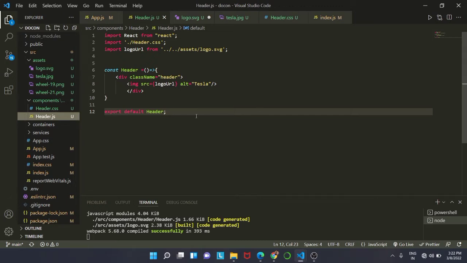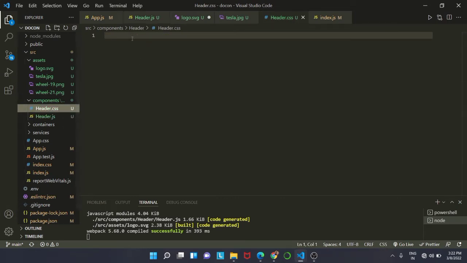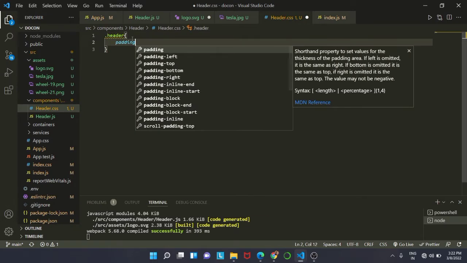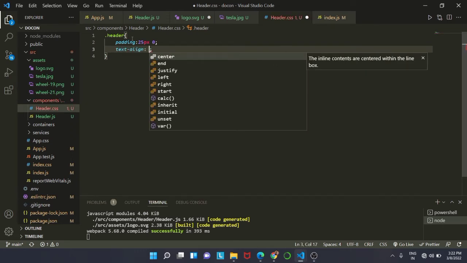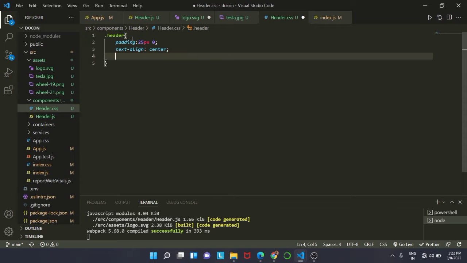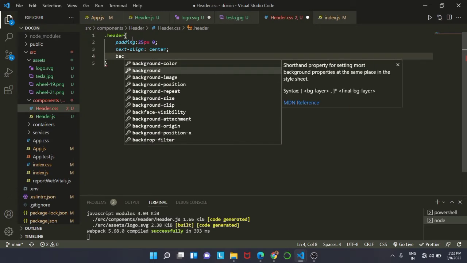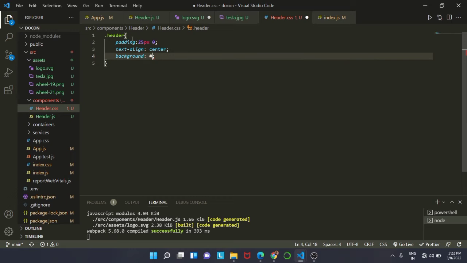So that is it for our header, and after the header we are going to add another component, and we will just style the header also. So in header.css we will be targeting the header first. It will have a padding of 25 pixels and 0 pixels, and the text alignment will be center, and it will have a background of black.